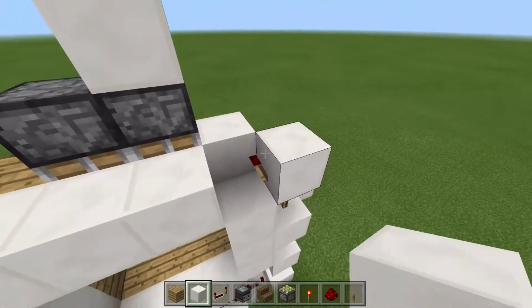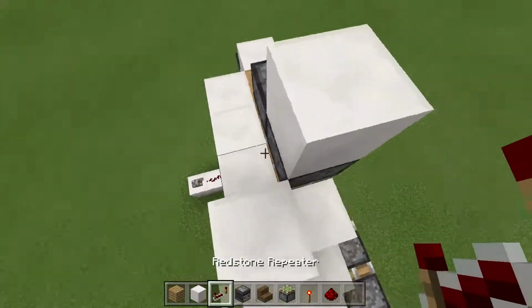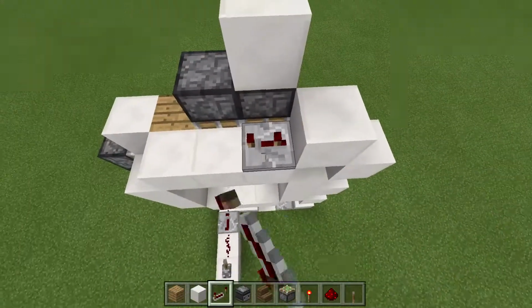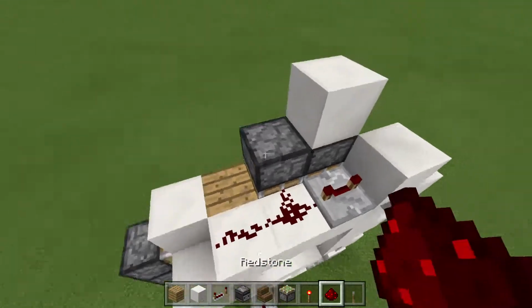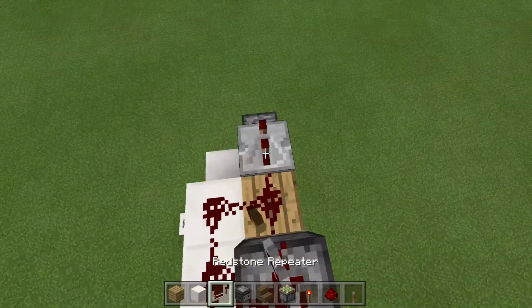Then, very important, you must place a block on top of this unlit torch. Place a repeater right over here and put it on full ticks. The only reason I do this, of course, is so that I get that effect that I was talking about earlier.